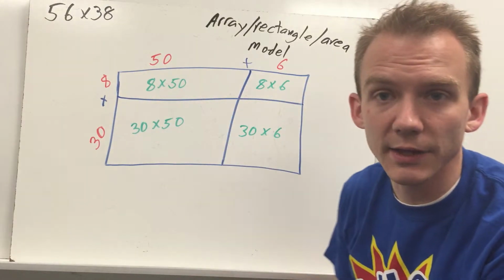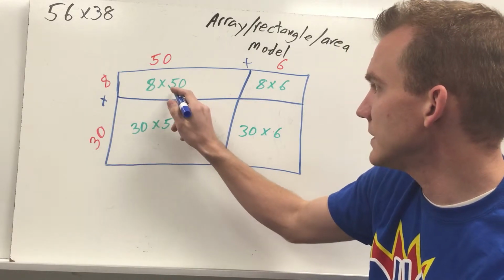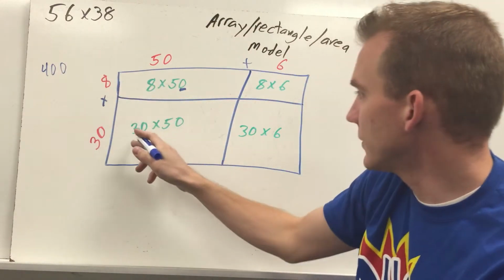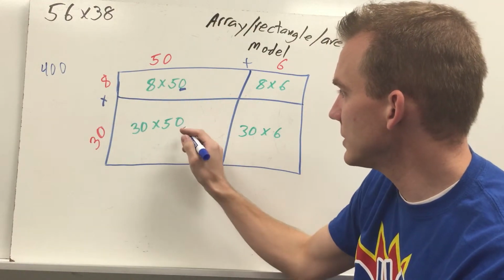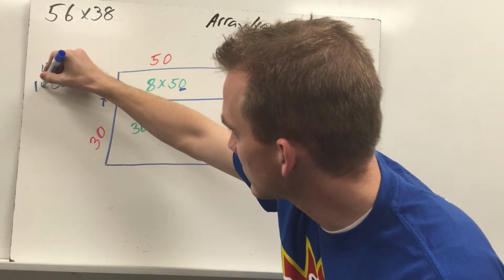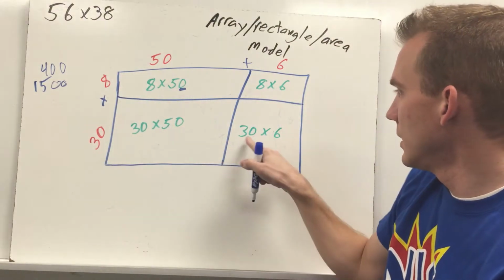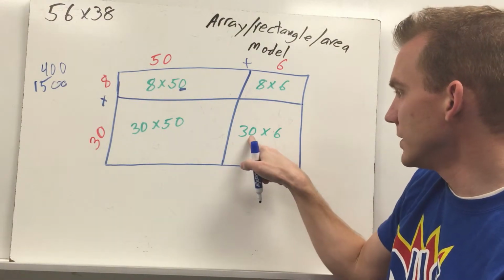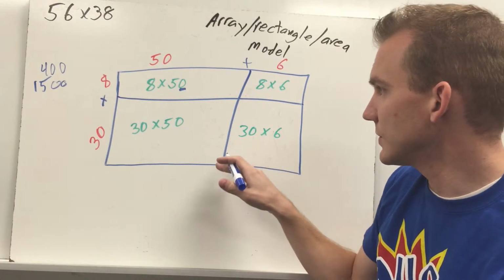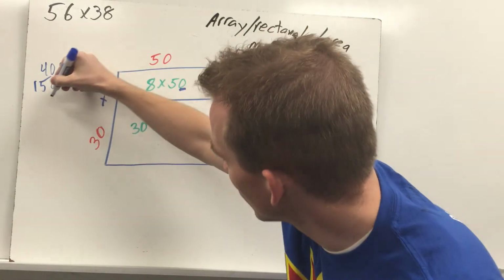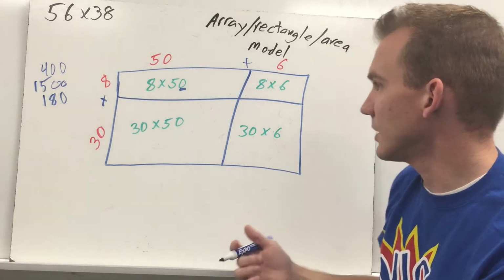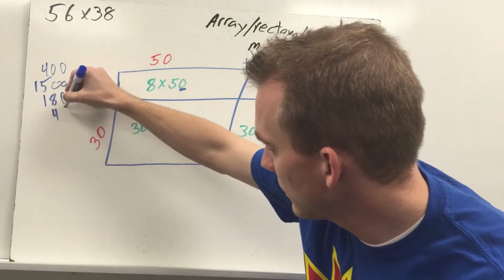Now I multiply each number together and add up my 4 products. 8 times 50 is going to be 8 times 5 with a 0 at the end, which will be 40 with a 0. And then 30 times 50 is going to have 2 zeros at the end and be 3 times 5, so it'll be 15 with 2 zeros. I'm going to make sure I'm lining up my place values, because I'm going to add all these together in a minute. 30 times 6 is 3 times 6 with 1 zero, because I have a multiple of 10, I put a 0 at the end. 3 times 6 is 18 with 1 zero, so it'll be 180. And 8 times 6, no multiples of 10, so just 8 times 6. Oh yeah, that one was 48, I remember that.